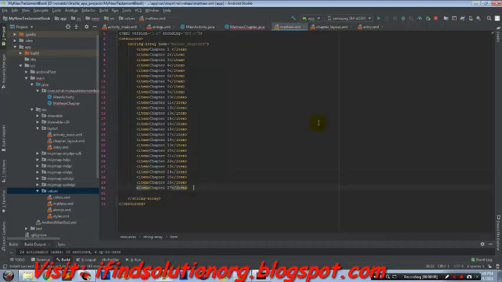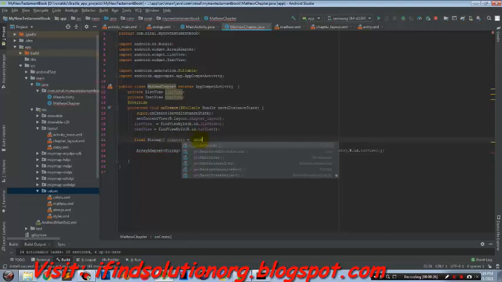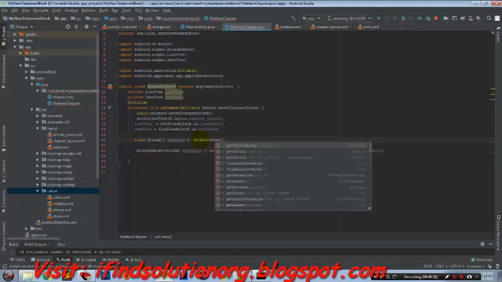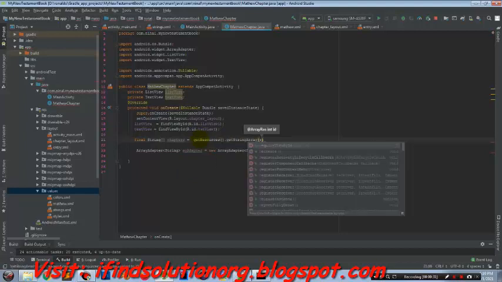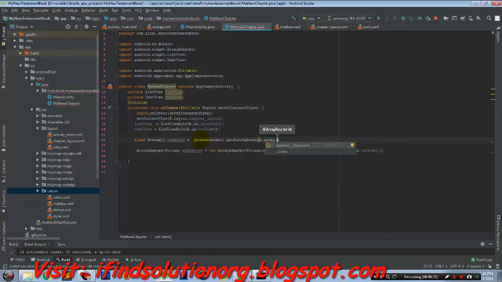So now we need to get back to our Matthew chapter class. In our string array, we can return the string value by calling get resources, get string array, and in the parameter we need to pass R.array, then the name of our array.